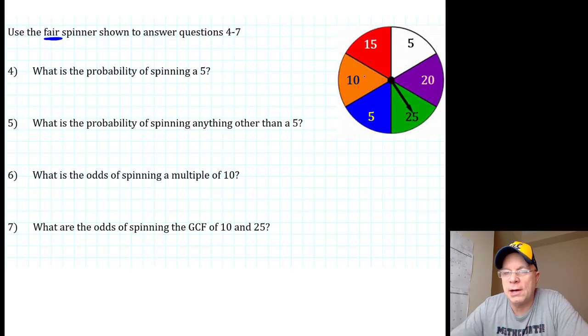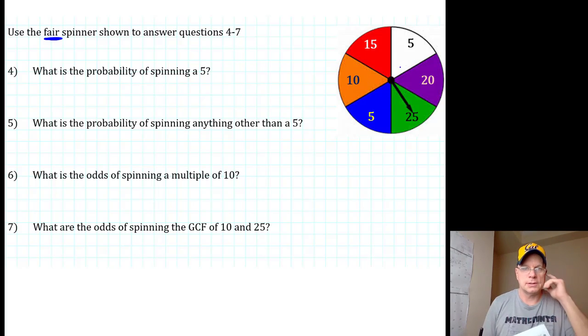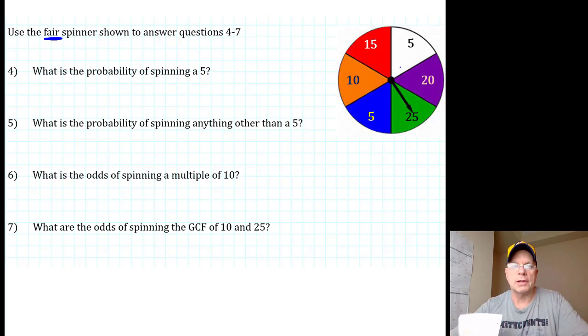if you wanted to make a carnival game and rip people off, you would make it look fair, but you would make some kind of friction, something rough about this section, so it slows down in this section, so it's much less likely to land on a 5. It's least likely to land on a 5 in that case, a little less likely to land on a 25 because it's likely to hit this spot and slow down. All right. I come from a long line of carny folks, so I know all these tricks.